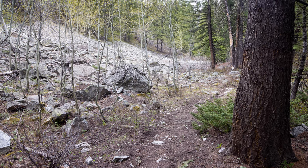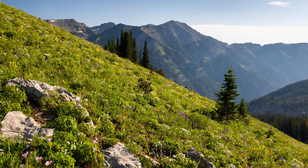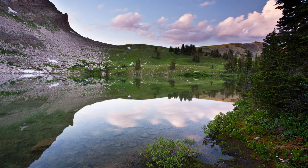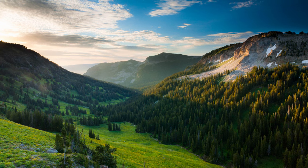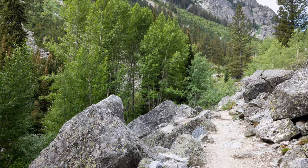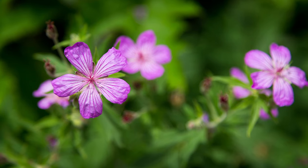It is also accessible from the tram, where you can drop into upper Granite Canyon. Many people take this option so they can access Marion Lake more easily, as well as making a really scenic loop down Granite Canyon and back to Teton Village, or by shuttling a car to the Granite Canyon trailhead. Likewise, you can hike up Granite Canyon all the way up to the tram and get a free ride down. The scenery is much better going up Granite Canyon, though it's a lot easier going down.